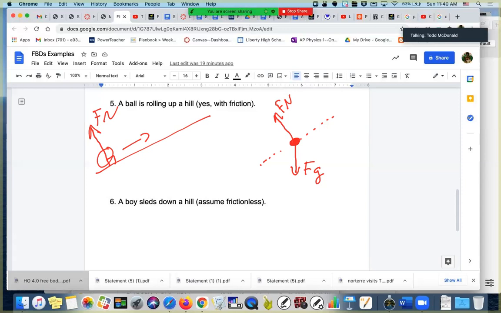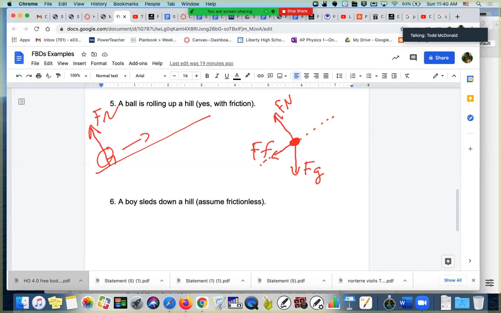Friction is opposing it. And so therefore, opposite of up the hill, we have a force of friction down the hill that we're going to label. Okay. So those are actually only the three forces acting on the object. Now we will get into a little bit more detail on the fact that these do not all line up with each other in terms of the X and the Y axis. We will have to tilt and do something a little different and break things into components using trig. We're not there yet. But I want you to see that there are three forces there. You do not have an applied force, even though it's still going up the hill.